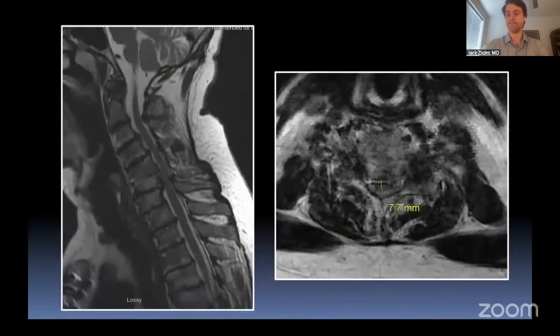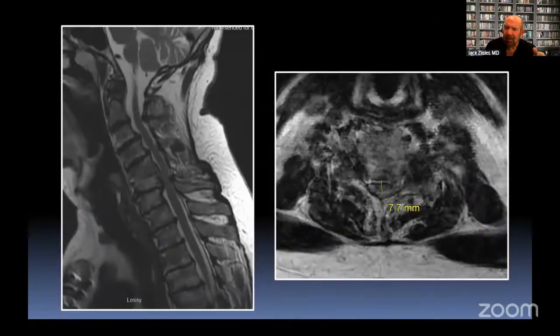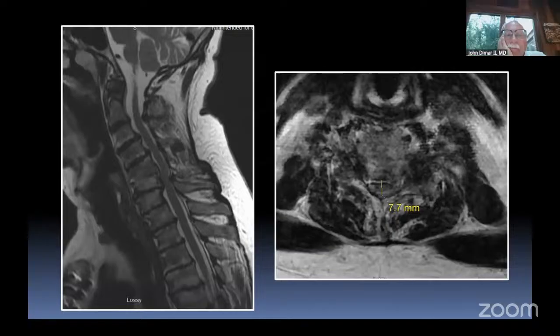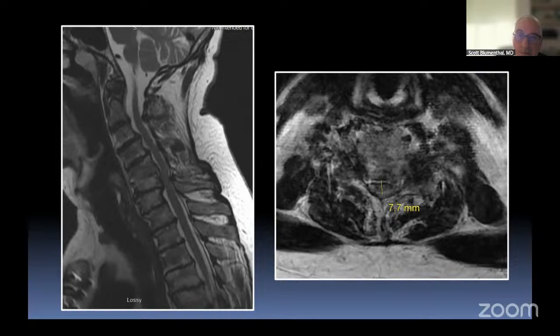Was he progressively myelopathic? Is there some reason they chose to intervene in the cervical spine? He was not. He had 5 out of 5 strength throughout his upper extremities, but he was having difficulty walking. And I assume that was because of pain from his lumbar injury or because of his cervical spine? Yes.